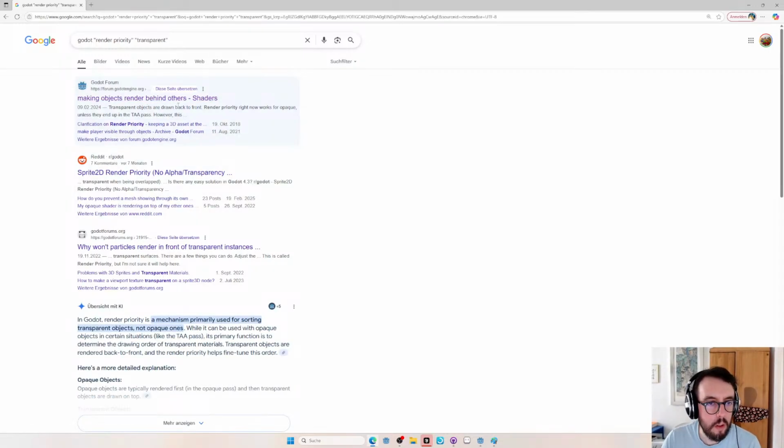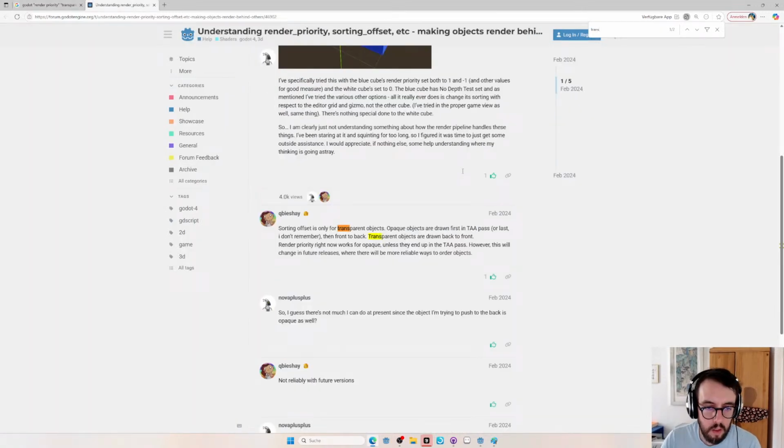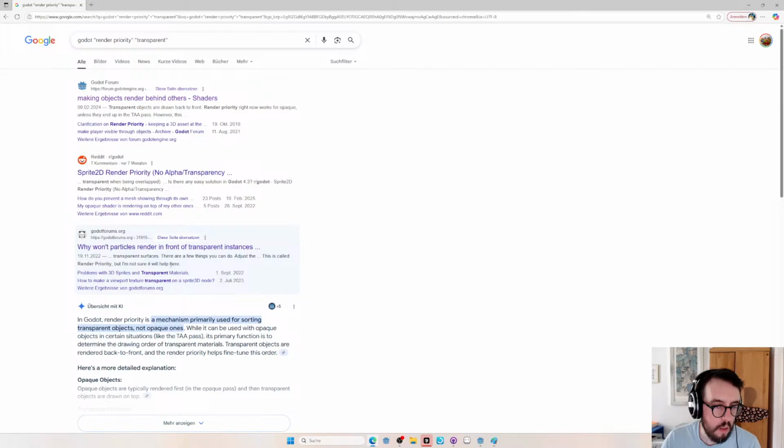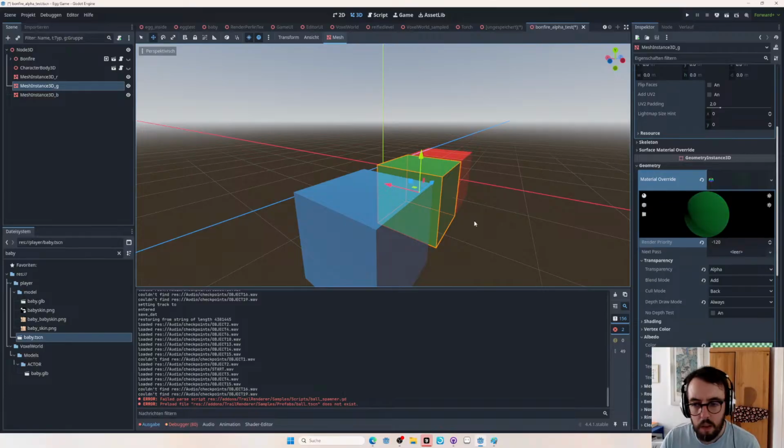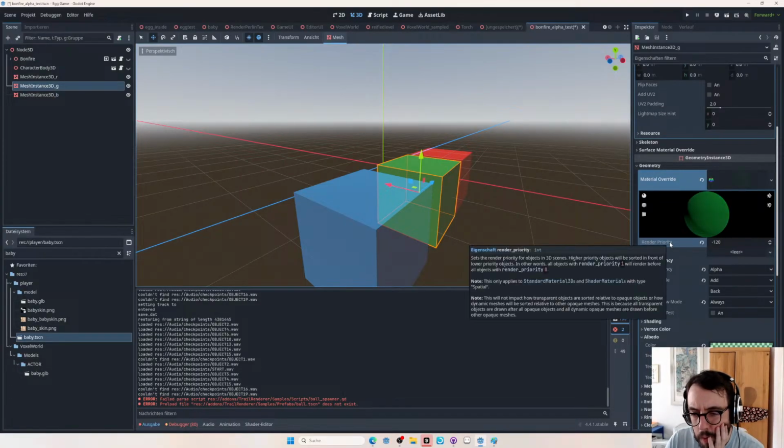Transparent obviously drawn back to front. Wait, they're saying it's for priority.